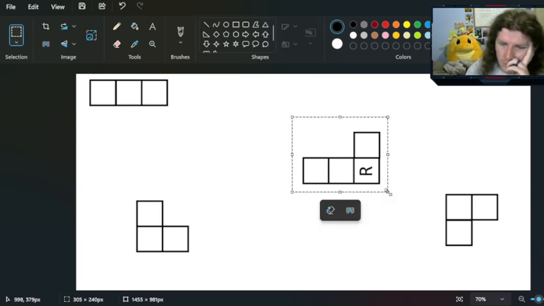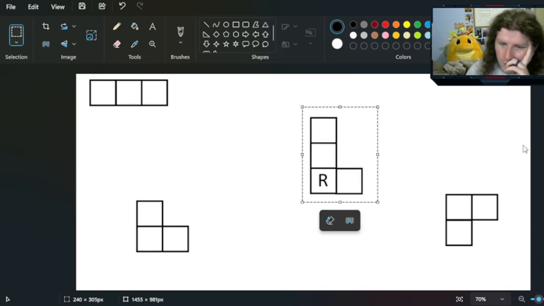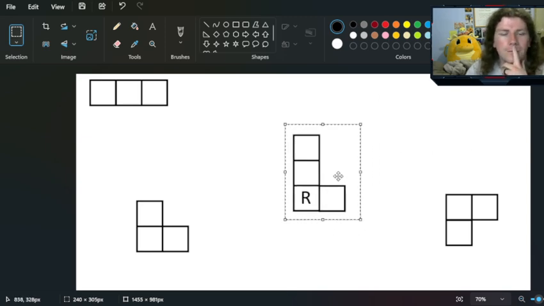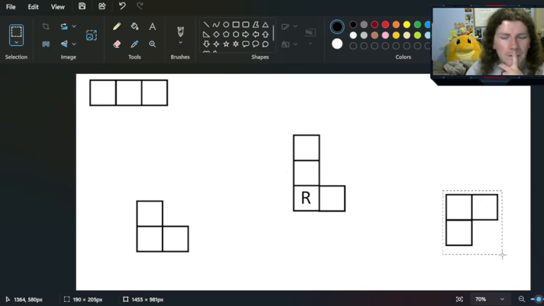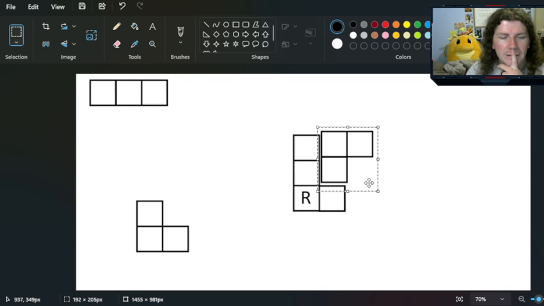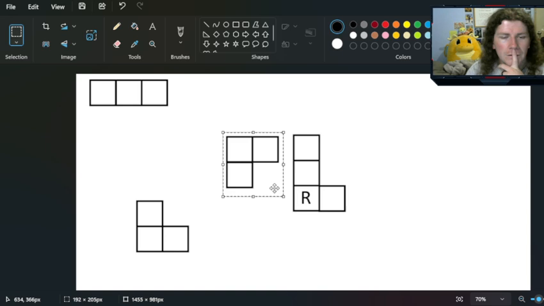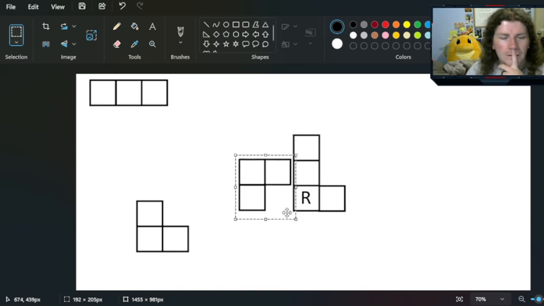So if we flip this guy again, let's flip him, or not flip, sorry, rotate to the right, and then have you as our base pillar. Then we can have something like this guy sticking out over on this side. Yeah.